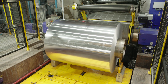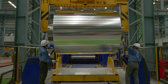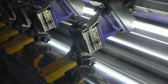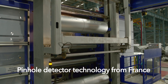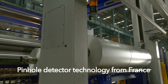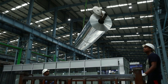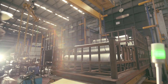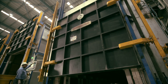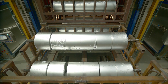The single dead foil coming out from the rolling mill, after going through the mandatory quality check and line clearance, is slit and separated into two layers of thin aluminium foils at the foil separator. Pinhole detector technology from France helps in ensuring minimal pinhole count on the surface. The foil layer that heads for direct backing from the separator, post-line clearance, is called the hard foil. The other foil layer is taken to the annealing furnace, where annealing removes all the oil residue carried over from the rolling process and makes the foil surface smoother. The foil coming out of annealing is called the soft foil.